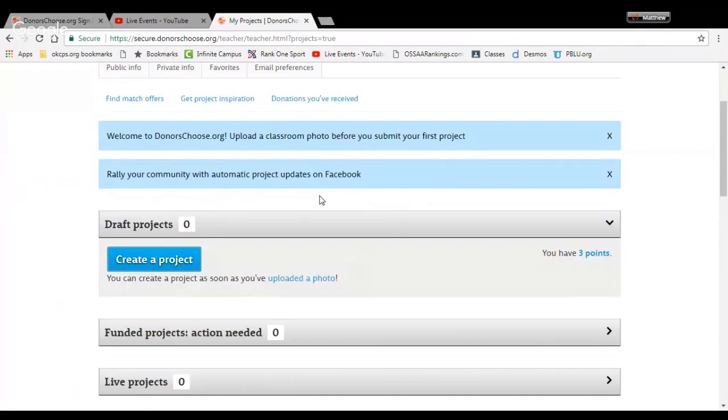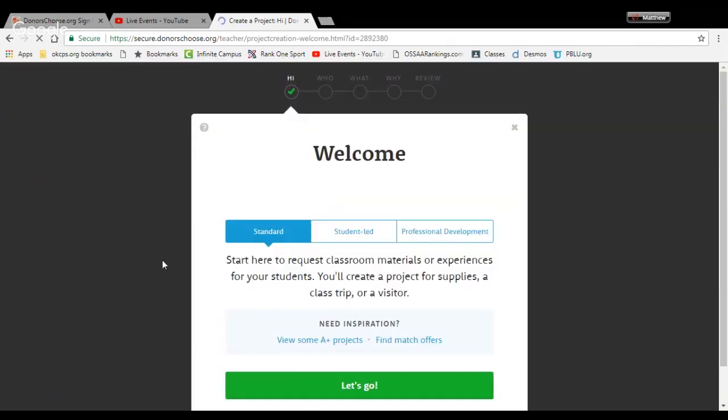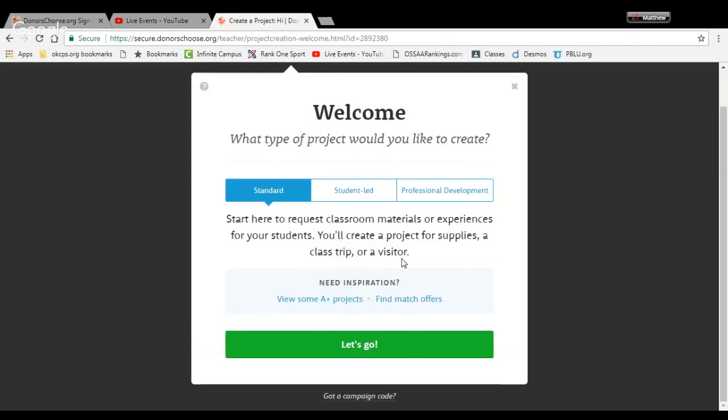And this is kind of our little homepage profile for all of our projects and anything we're going to do on Donorschoose. This is really the page we're going to spend the most time on. So we're ready now. We've created a profile. We're ready to create a project. So I'm going to go ahead and click this blue button right here that says create a project. And I'm going to take you through the process of creating a project. So this is going to be a standard project, just me asking for some items for my team. So more than likely, you're going to keep it on that blue button there.